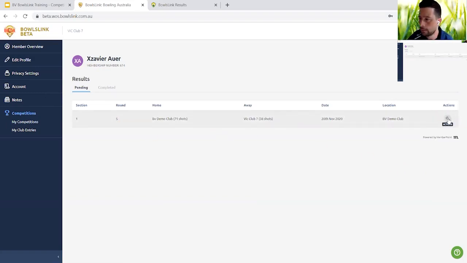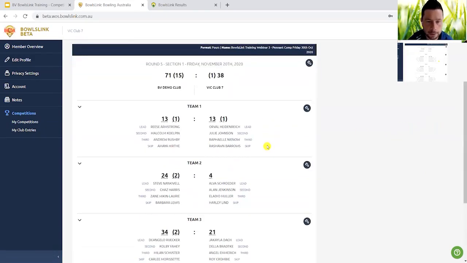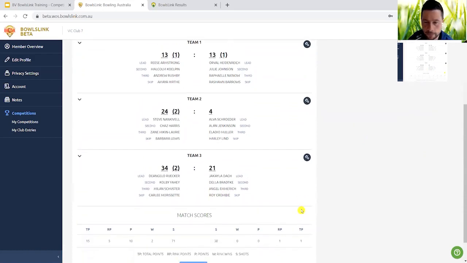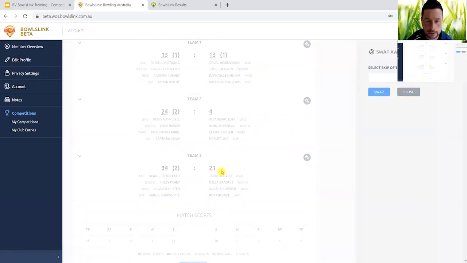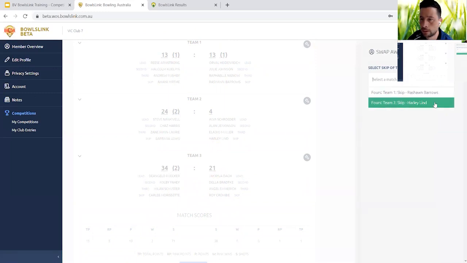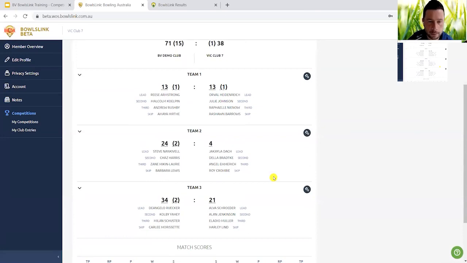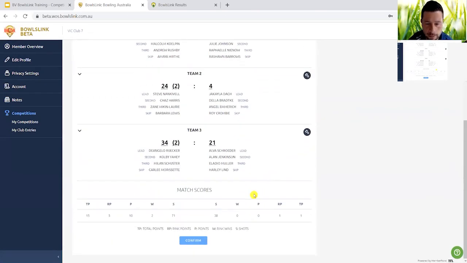As the away team, you need to check your skips match. And we do have a problem here. Roy didn't play Carly, so we need to swap that. To do that again, spanner, and it's swap away teams. So I'm going to swap Harley and Roy. All right, as the away team, I'm happy, probably not happy with the result, but happy with how the scores look in the teams. So I'm going to hit confirm.